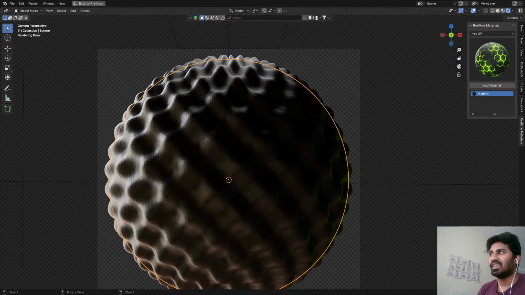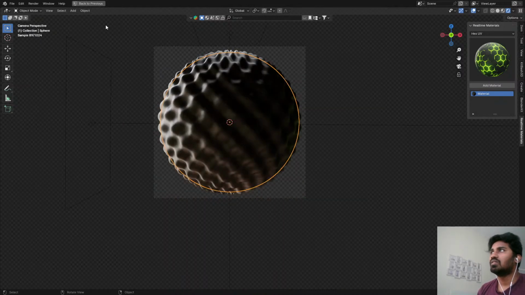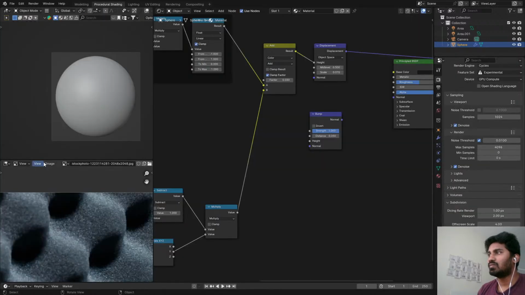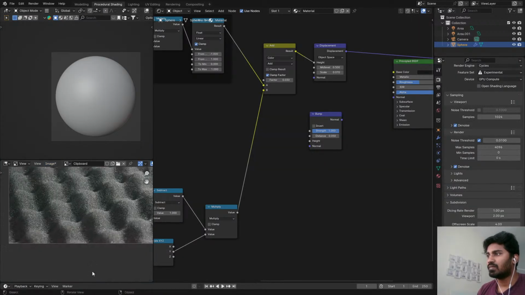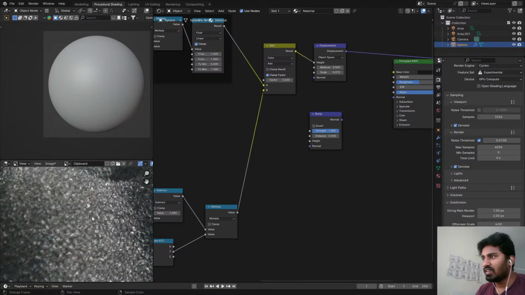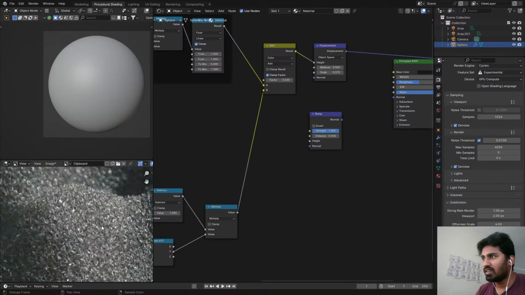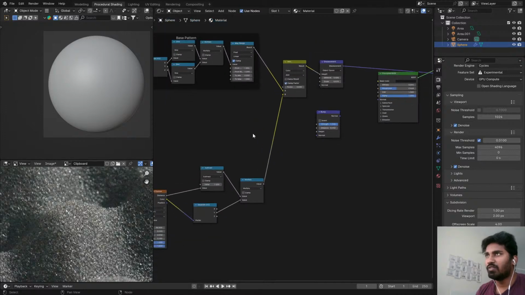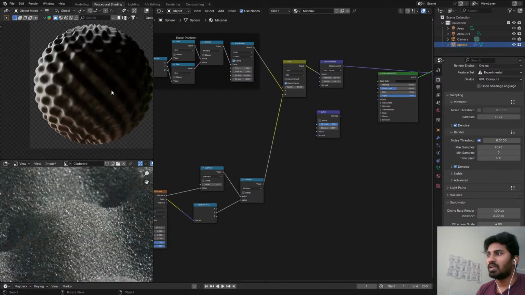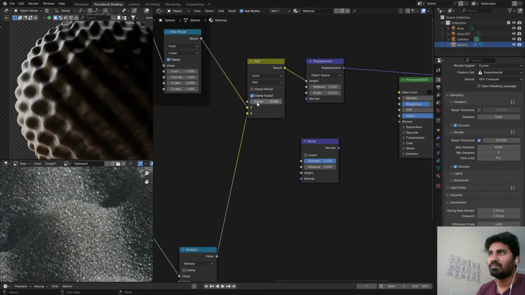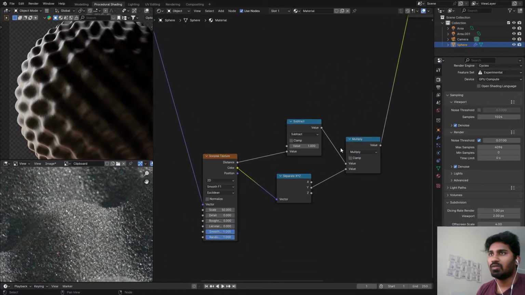It definitely is flaky, acoustic foam. The pictures that I see, really close up, I found another one. I'm gonna just copy that and paste it here. Image, paste. It is definitely flaky, a lot flakier than I expected. This is definitely Voronoi as well. So we are in the same direction. We are in the correct direction, but there's a lot more we have to do. I'll tell you what that is.